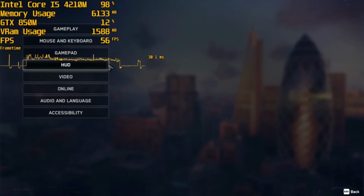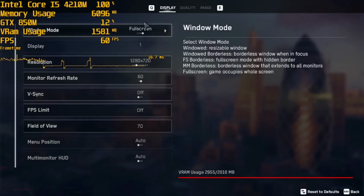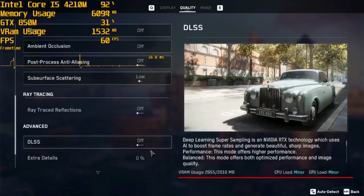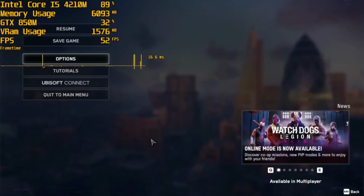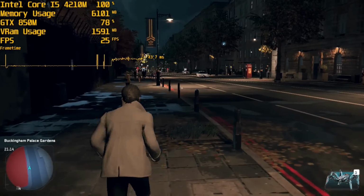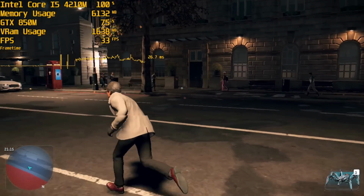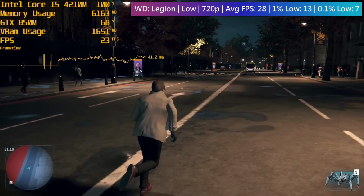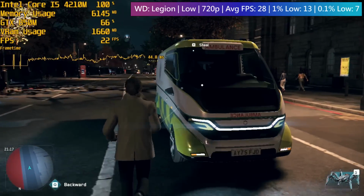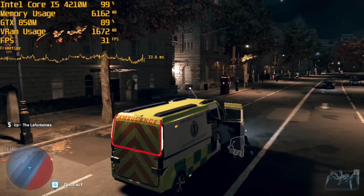Okay, so Watch Dogs Legion here ran a lot better than I thought as well. Of course, we did have to opt for 720p with the lowest in-game settings, but I did keep the resolution scaling or temporal upscaling at 100%, so we were running at native 720p. For the most part, the frame rate was okay on average, once again, but you are going to see quite a few dips here and there, thanks to the i5, which is still doing better than I thought it would these days, but overall, it is a problem.